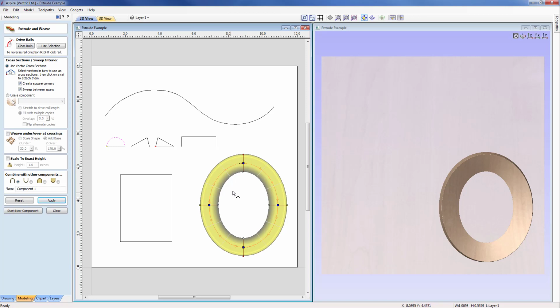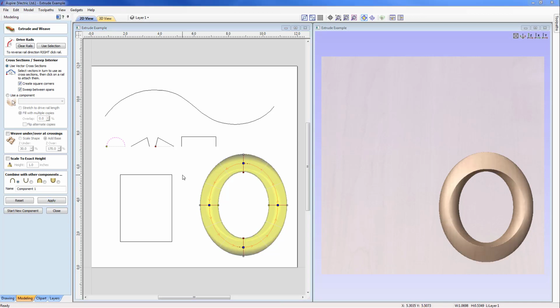So what are we going to get here? We've got a triangular shape at the top. It's going to be transitioning to a rounded shape at the 3 o'clock position, and then back to the triangular shape at the 6 o'clock position, back to the rounded at the 9 o'clock position, and then back to the triangular section at the midnight position. So with that I can now apply, and we can see that change, and we can see that's really quite a unique shape. And of course I can still then reverse the rail and reapply, and we can explore another shape.